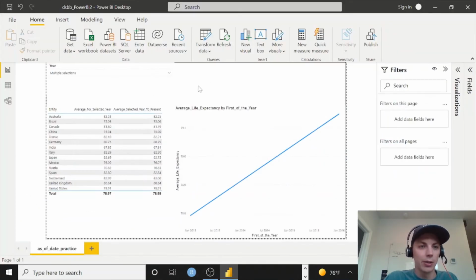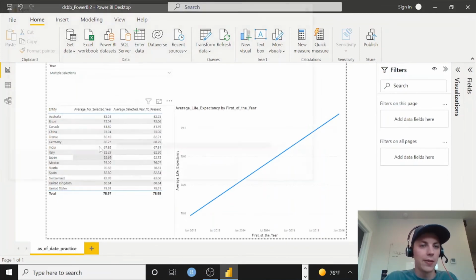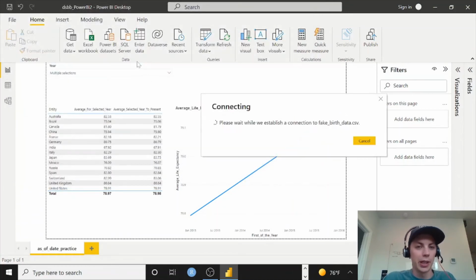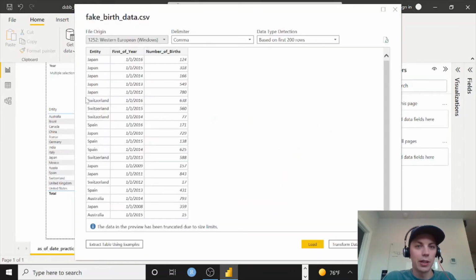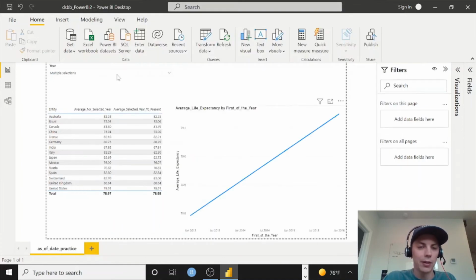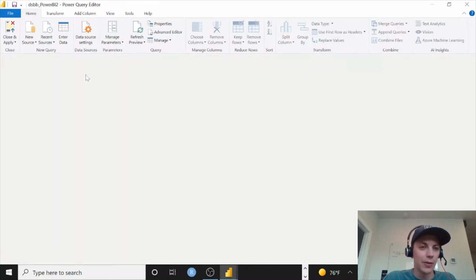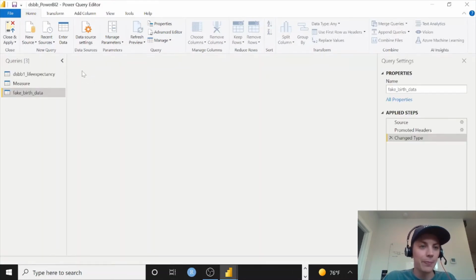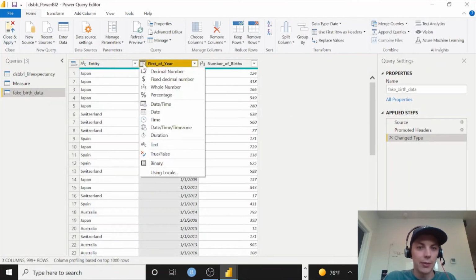So then go back into Power BI, we can do get data, then we can do a text CSV, and then we can pull this fake birth data in by double clicking the file. So it will establish a connection. It's going to give you a little display. I don't think we need to transform anything, but I'll click it just to make sure that we have the data type for the second column stored as date. That's the one important thing, and it looks like it is a date already.